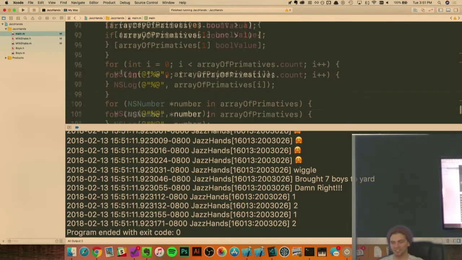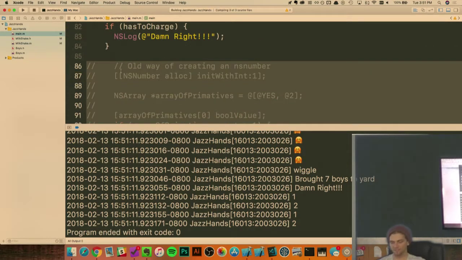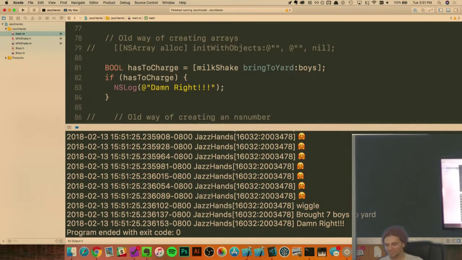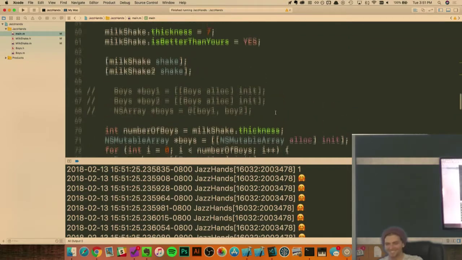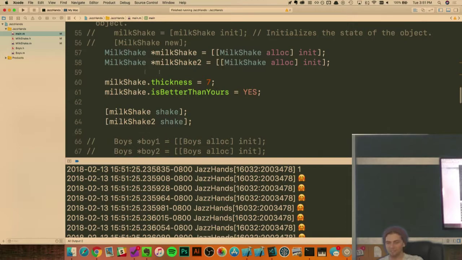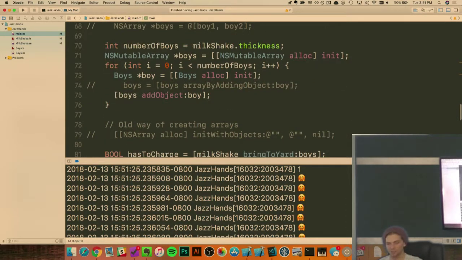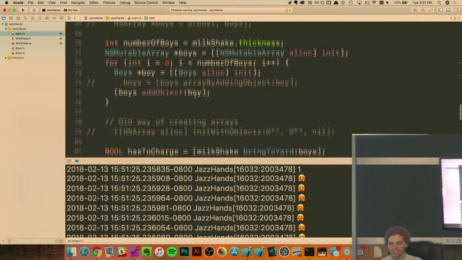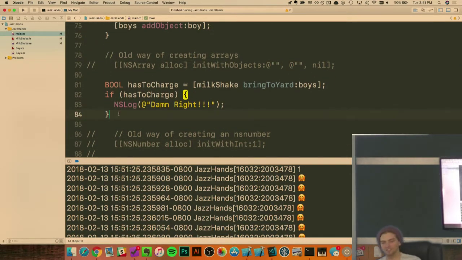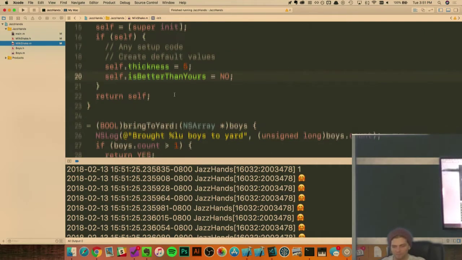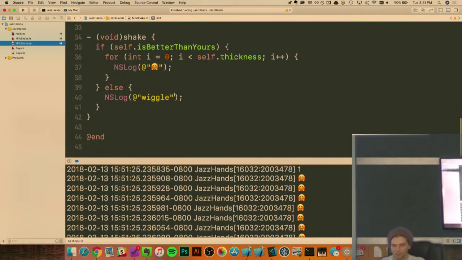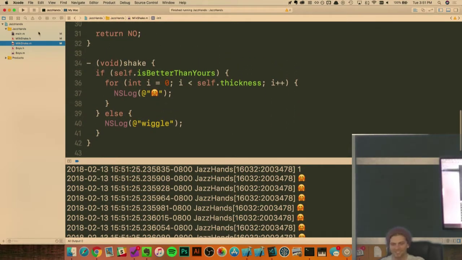With milkshake 1 we're changing the values, but milkshake 2 will have the default values. Bring to yard. All right, let's just print out the values.